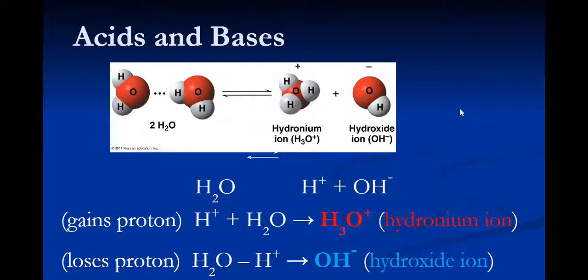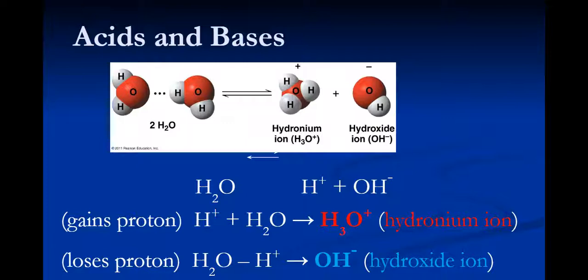So you may recall from our properties of water how we have the slight positive and slight negative. So we're going to start to see some of those. Notice the dashed lines. That's that hydrogen bonding going on. When we look at water, we can identify it as having what's called a self-ionizing property, in that it will actually interact with itself. So it is both an acid and a base at the same time, which is why in a moment when we take a look at our pH scale, water is perfectly in the center. It's not an acid, it's not a base, but technically speaking, it's actually a little bit of an acid and a little bit of a base.